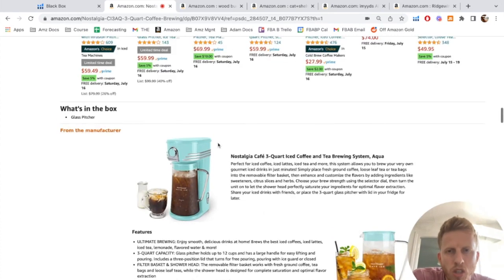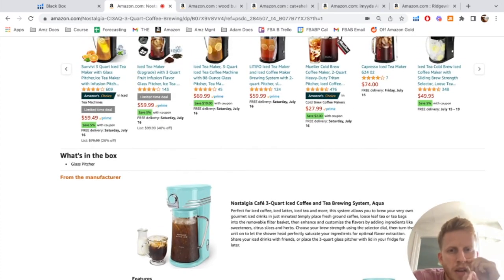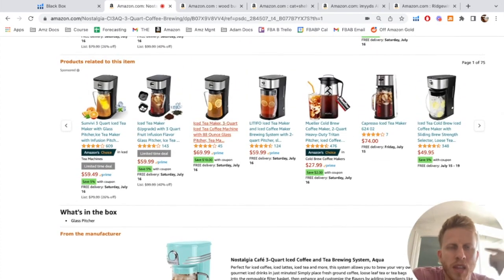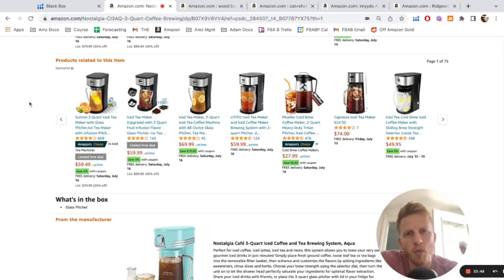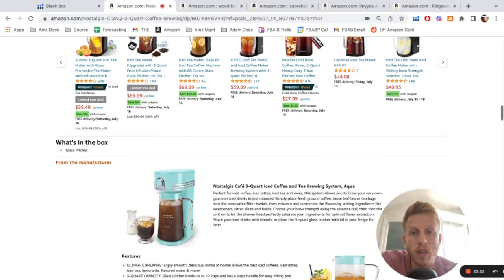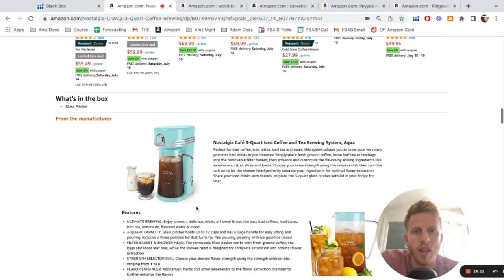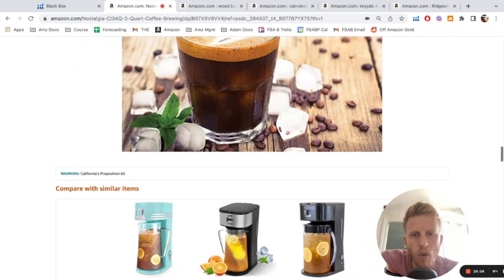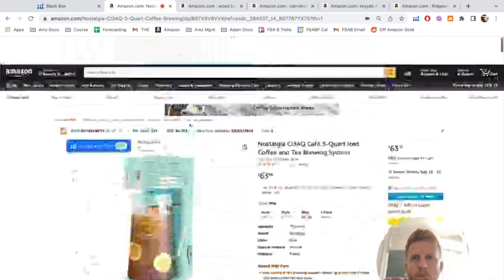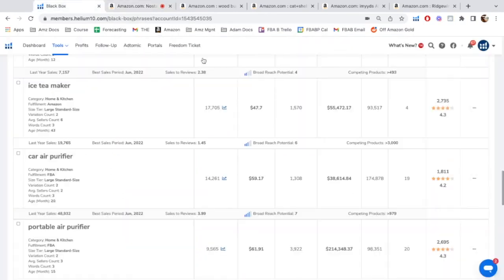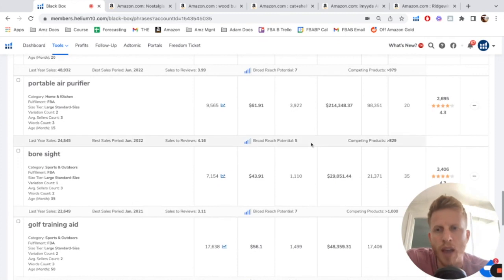This looks different. I'm not saying you can make one of these, but what you need to be thinking all the time is, how can we be different? How can we bring something? Everyone else is black with silver. What can we do that's different? This company have obviously understood that there's a part of this market that wants something more aesthetically pleasing. So with every single thing you look at, you need to be thinking, is there a way that aesthetically I can improve it, I can look different?